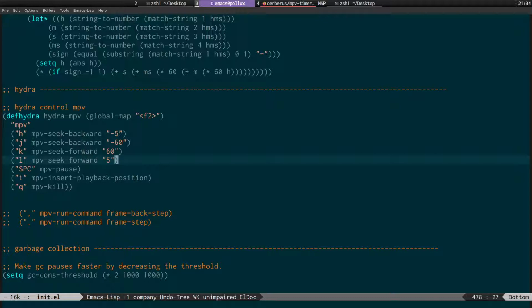And the other thing I was looking at, and I actually did get to work once or twice, but for some reason it throws an error now, is you can also seek forward a frame and back a frame with mpv. The commands mpv uses to do that are called frame-back-step and frame-step, to go back a frame and forward a frame. And there is a function in the mpv.el file called mpv-run-command, which should let you run an mpv command by giving it the name of the command.